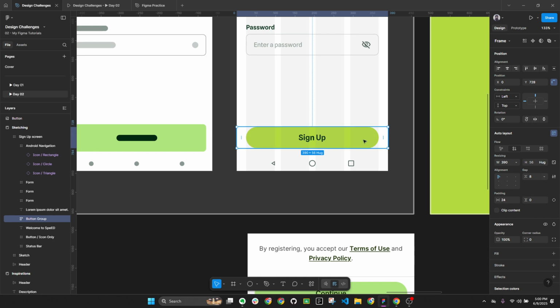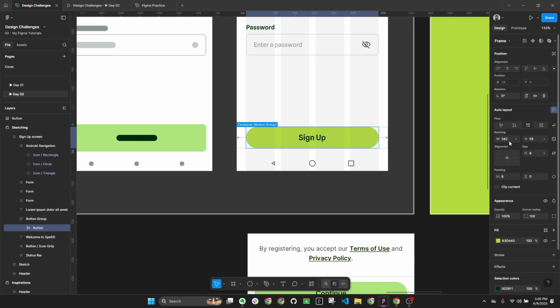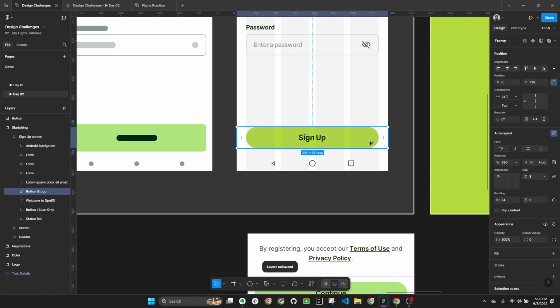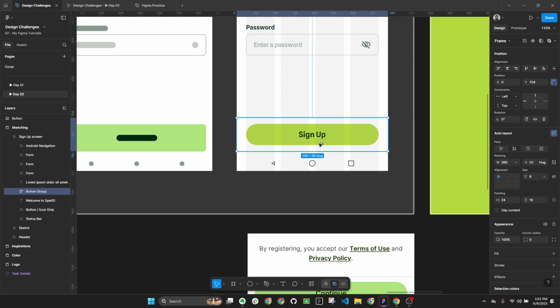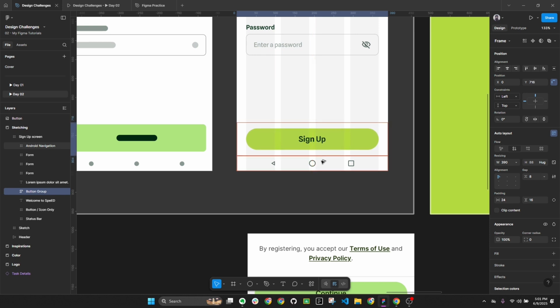If the button doesn't resize within it, you can go select the button and click on vertical, fill container. But yeah, now the horizontal padding is 24. I'm gonna go a little less, which is 16 for this padding. I'm gonna use my arrows to move and stack them with no distance.